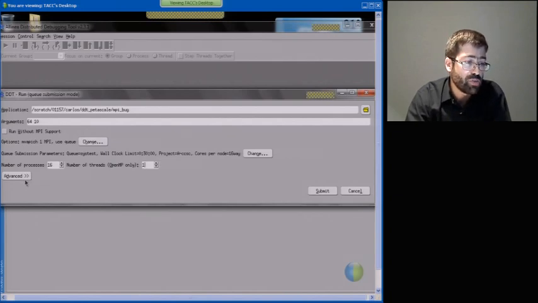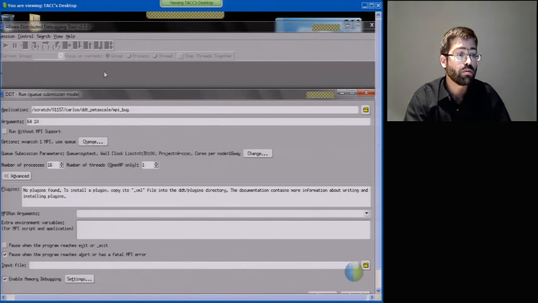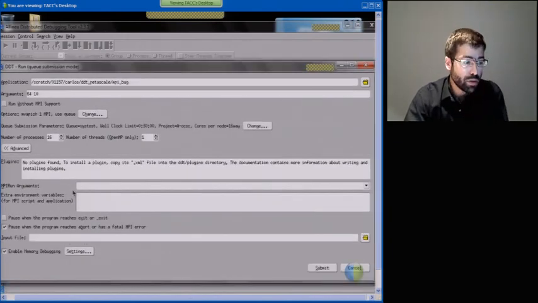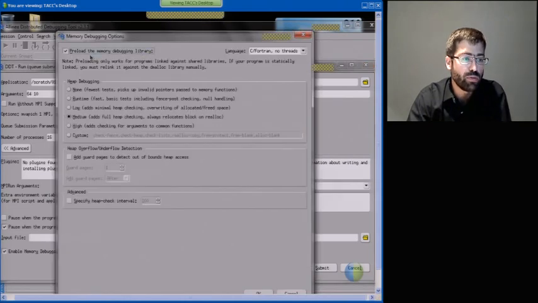Let me open advanced to make sure we have memory checking enabled. So we go down here and memory debugging is enabled. Preload memory debugging library is enabled as well.